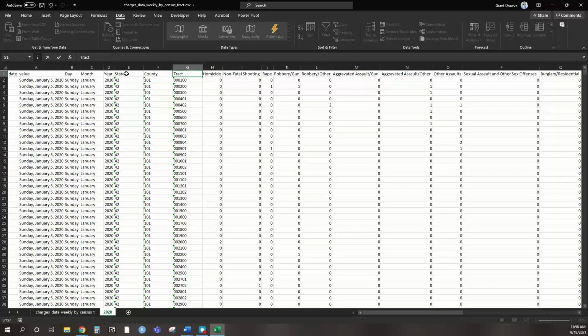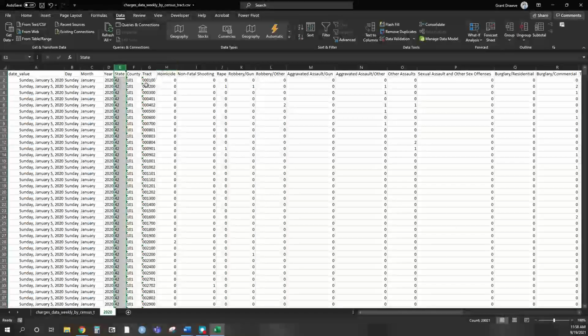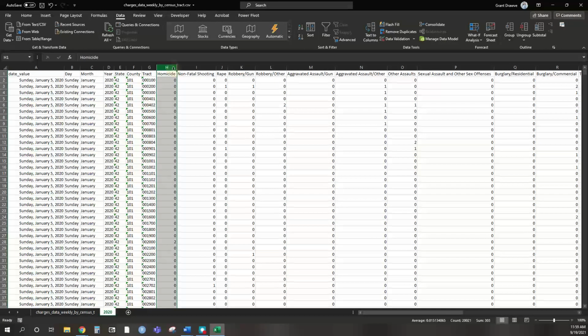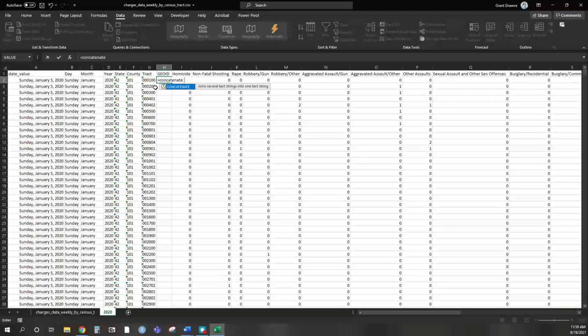And now we have our individual ones, and I did this in class so we could go over the other way to do this. So we now have this text to columns, we have it separated, but what if we want these back together? And I say I went over it this way in class because I want to go through a concatenation again. That's to combine these 3 fields into one column. So if I go to insert, and here I just want to put my GeoID. That's another label for it. That'll be handy here in a little bit when we actually map some of this data. Again, this should be familiar if you've done another video or in the class itself, but I truly want to concatenate these fields.